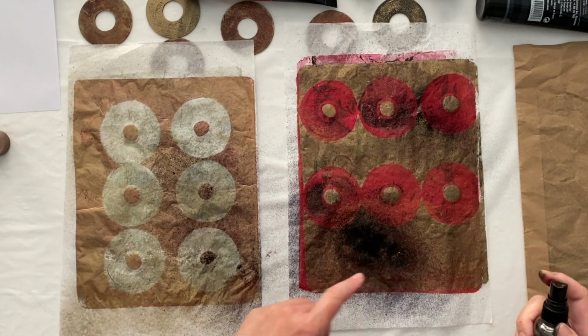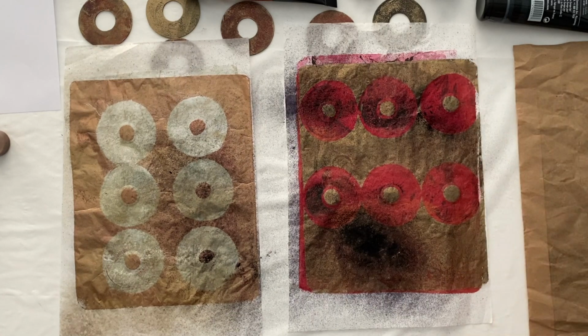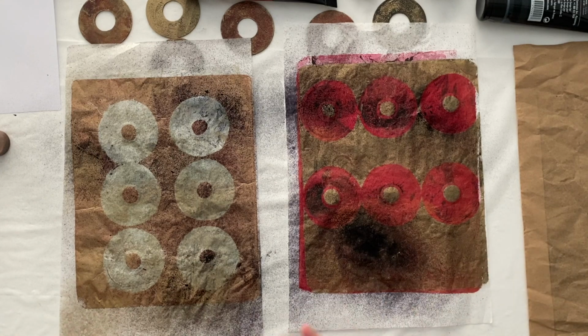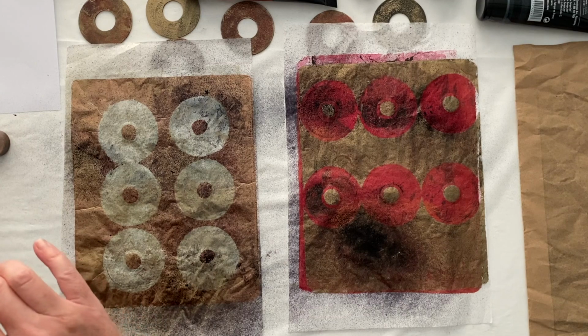It's pretty fun. Look at that. That's pretty cool. I mean, oops, sometimes it's a bit of an oops, but sometimes you create the most amazing effects.